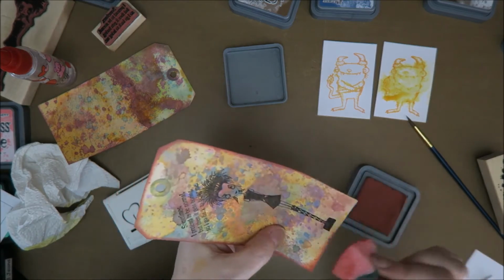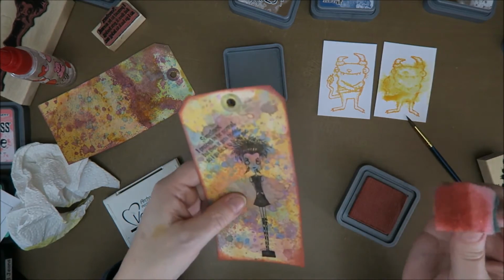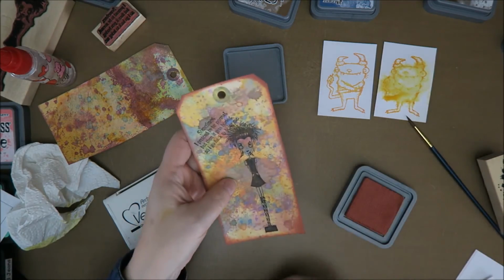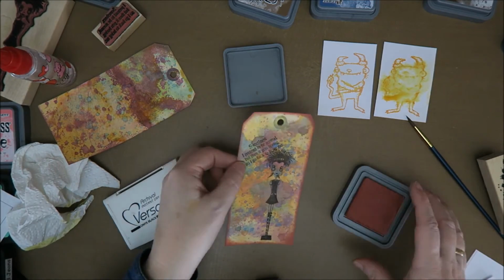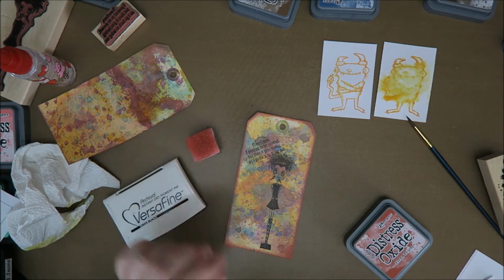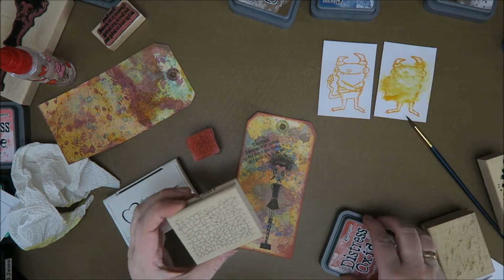Oh, I really love this look. I love the fact that these are actually the same inks, but so totally different. I really love this, how do you say, the chalky look. So I'm gonna leave that like that. I'm not gonna use water on that. And I like something with a little crackle. Crackle? I think I'm gonna try this one.